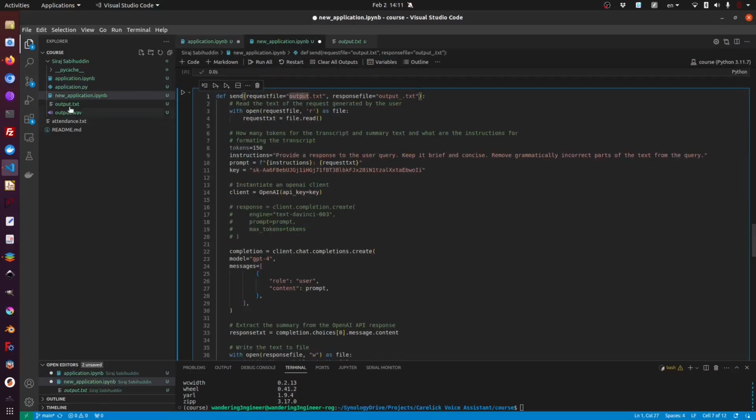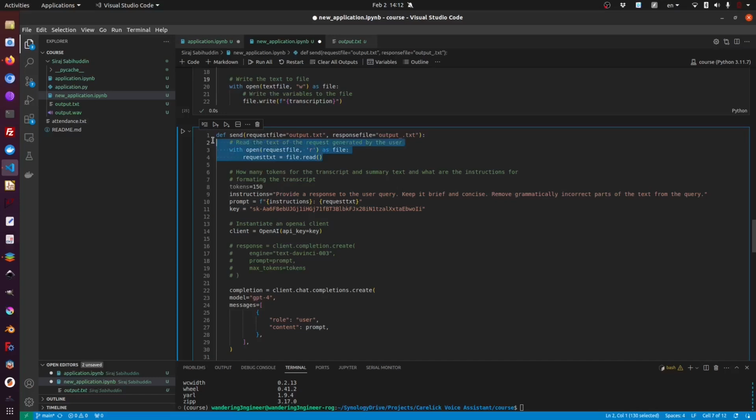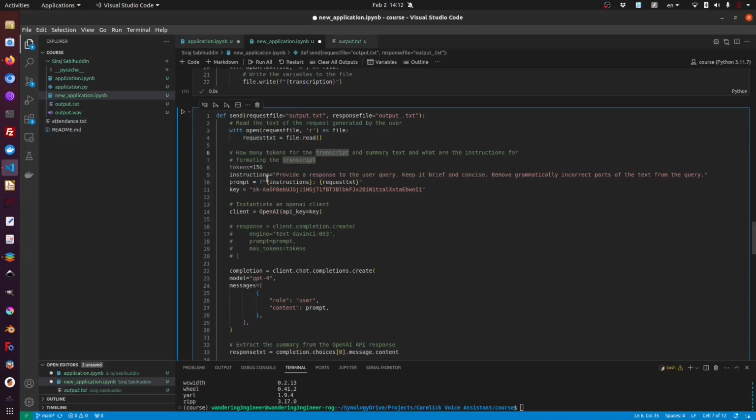Here again, you saw that we had an output.txt file. That's now going to be our input text data, and we will respond with an output_.txt file. So this output_.txt will be the response of the large language model from OpenAI. So we read the file first, this output.txt file where we stored our query. And once we've read it, we're going to say, let's limit the number of tokens that we're exchanging with OpenAI's API. This is to reduce the cost, right? So the more tokens you have in response, the more the cost, the per token cost.